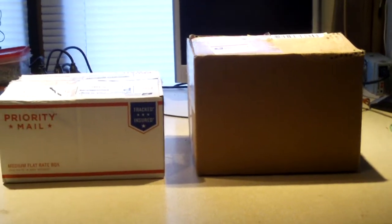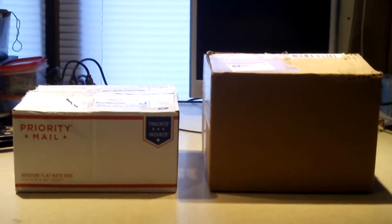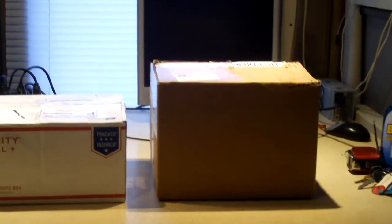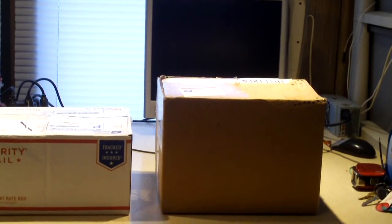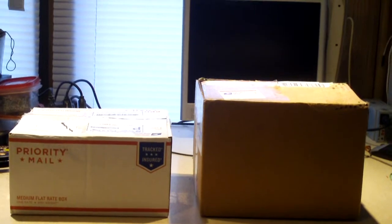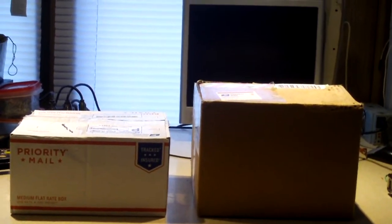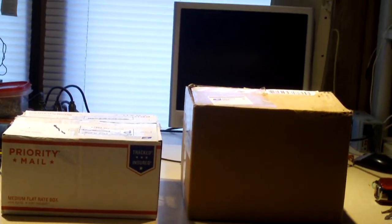Of course, the medium flat rate box is the one I commonly see in this category. But I've also seen some sellers use the standard mailing box from USPS. They have different sizes that are not flat rate and are not regional rate, and they'll mail their items in one of those boxes, or the brown box recycled from a previous use, or the Duck box they spent who knows how much on at Staples or wherever. They end up spending who knows how much on retail postage, and oftentimes spend too much on that postage. USPS retail can get quite expensive if you're shipping a long distance and your package weighs over 2 pounds. It can get expensive really quick.